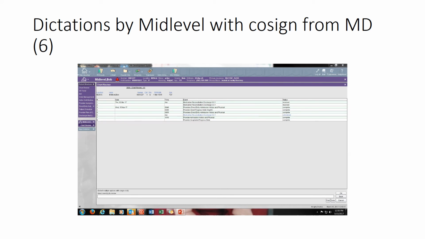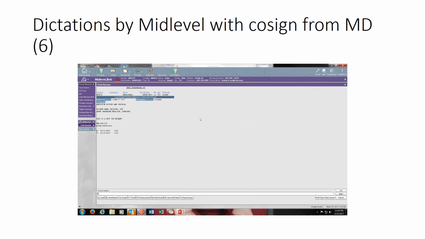Right now I'm currently in chart review. I just wanted to show you a visual of the behind the scenes audit trail on how this will look. So here's the admission H&P that Charmaine did, that we had the MD co-sign. If we hit the audit trail, we can see that it was resulted by Charmaine. She signed it, and Dr. Knight went in there and he signed it. So it was unverified status with the mid-levels, and then it was a complete status with the MDs after they co-sign it.